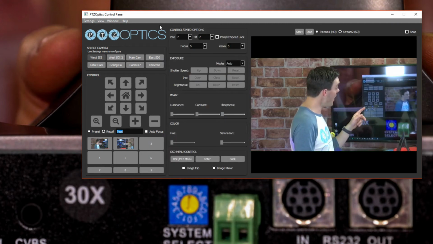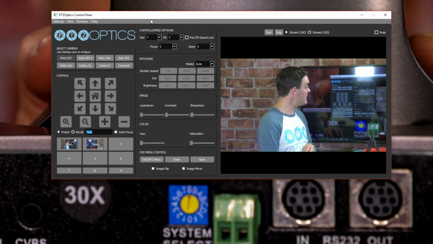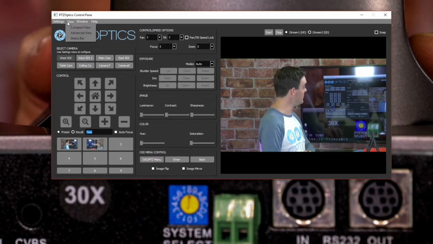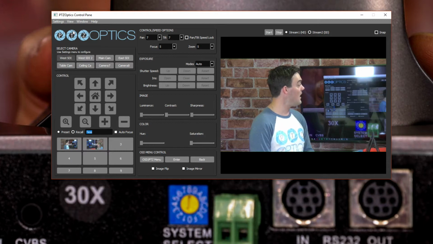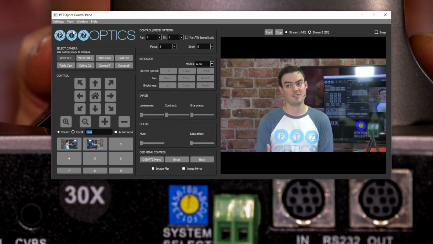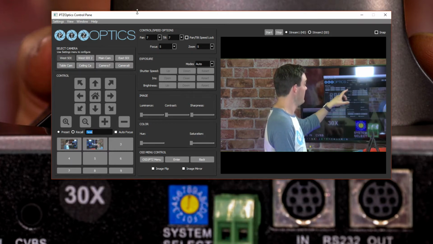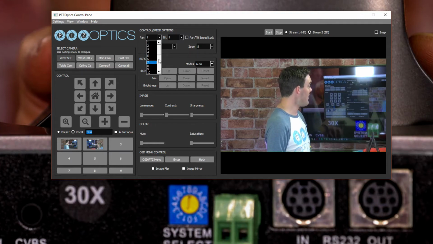Although that's a great segue into our advanced section. You can see here, the advanced view is kind of hidden because you may not need it. But if you'd like to go into the advanced view, we have built in almost all the features of this camera. So you can see here, someone was asking about pan, tilt, and zoom speeds. We can go all the way up to 24.